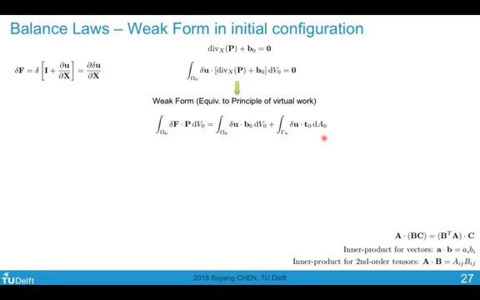The way to do this is to focus on this term, express S as F inverse times P, which then we can express P as F times S. Then we are going to make use of this formula, which is also proven in an additional document, lecture 2 proofs. Here, A would correspond to variation of F, B would correspond to F, and C would correspond to S. Then on the right, we simply plug in this expression, and we get what we obtain here.